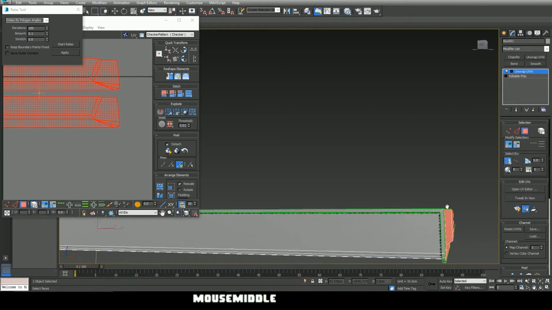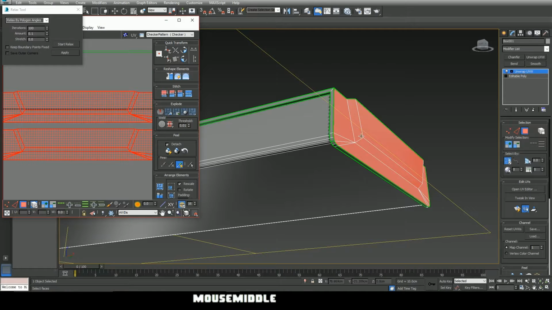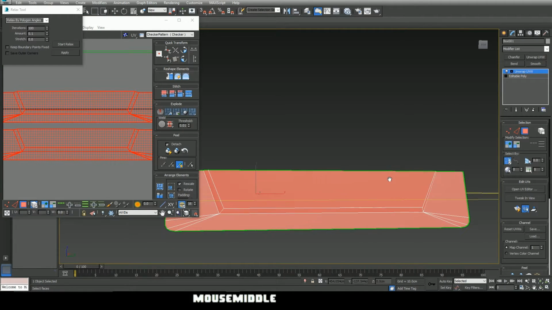So even though it's flat on the top, with the relax, it has given this angular perspective, so you can add a little more detail and resolution to these faces. As long as you can see it from this perspective, this is quite all right.